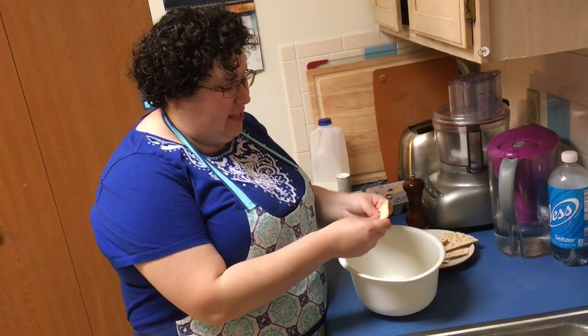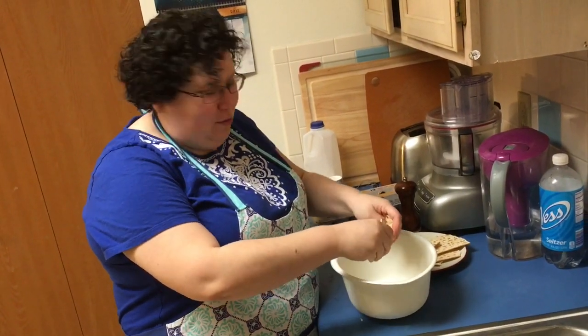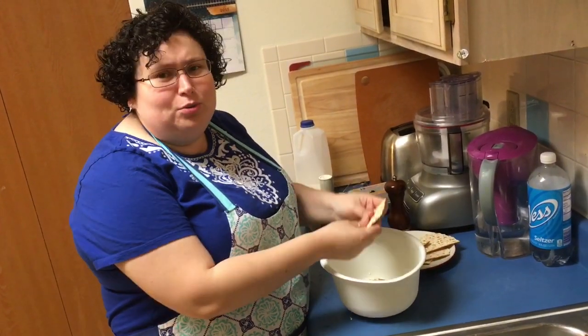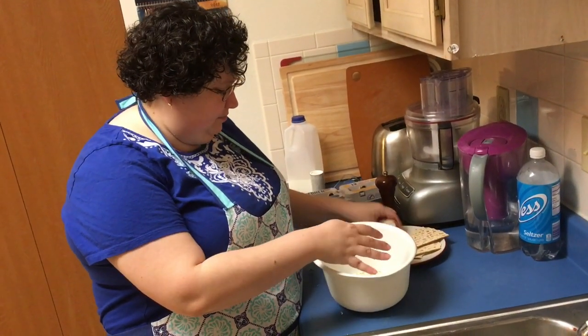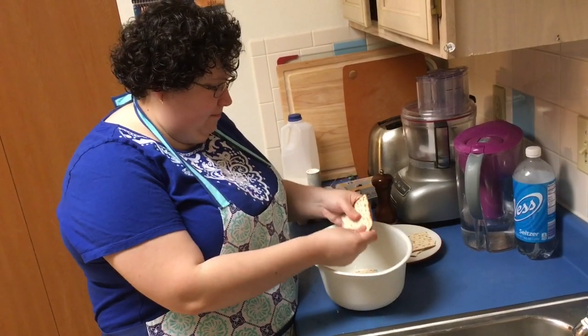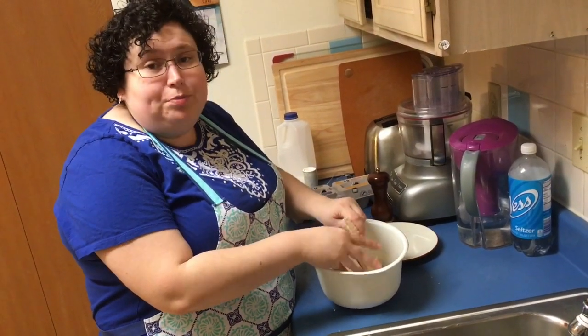So what we're gonna do is take pieces. See how they're already not the full-size pieces because they're just like leftovers from the bag. They're the perfect ones to use. So we're just going to break them in here. There we go. This is about 2 pieces of matzah.